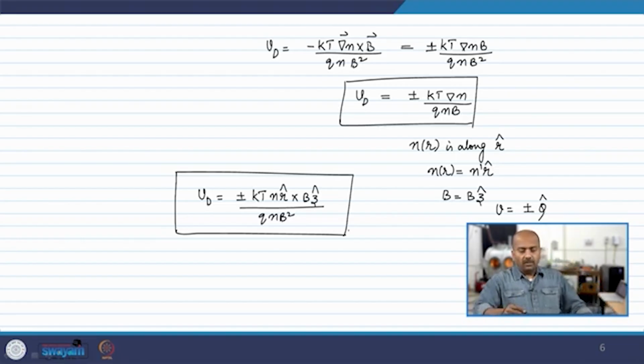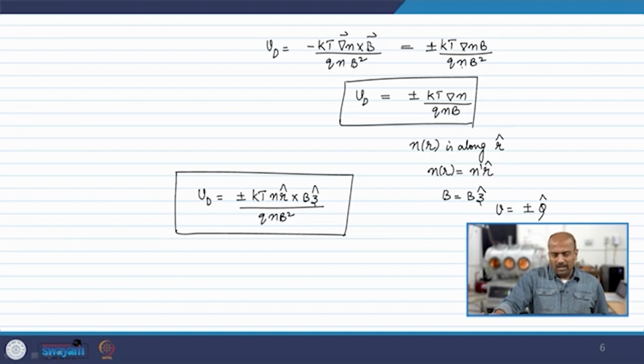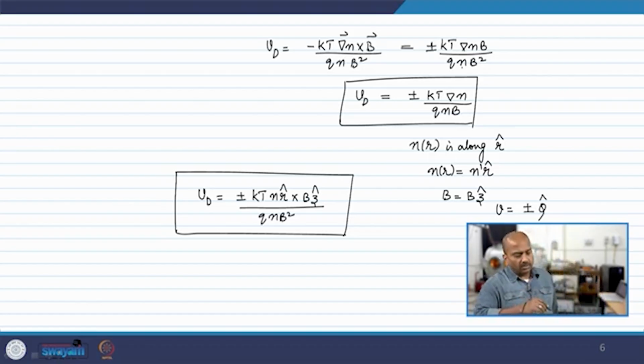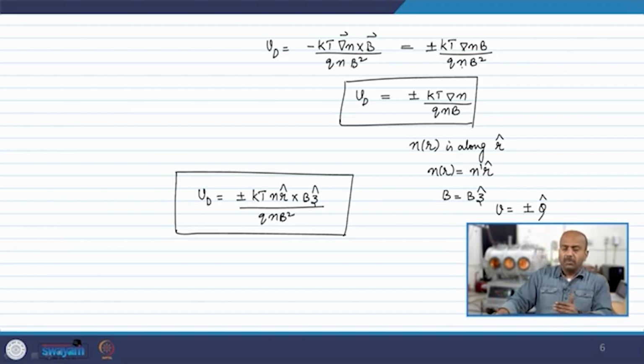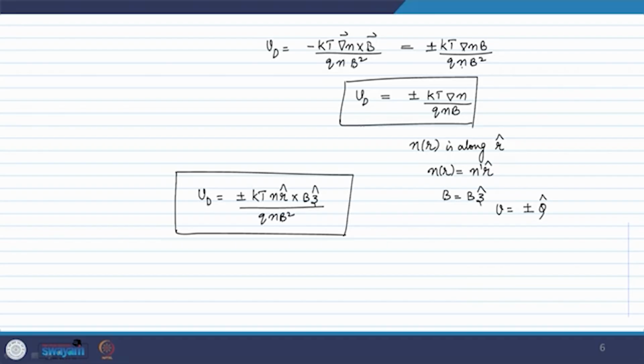One thing is very clear: because it is charge dependent, this will be in opposite directions for electrons and ions in a cylindrical plasma. When the electrons and ions move in opposite directions, it will lead to the formation of currents, and this current may produce a secondary magnetic field, which should obviously be in opposite direction to the original magnetic field. At constant temperature, we can write the ideal gas equation as P equals, let us say, n k T.